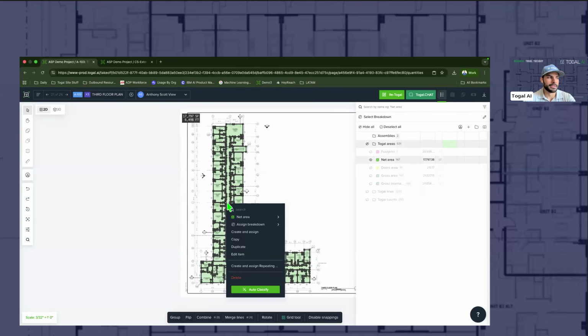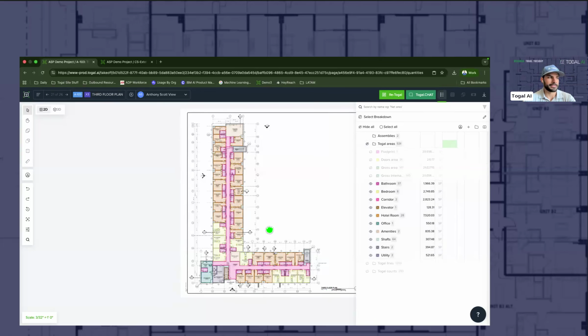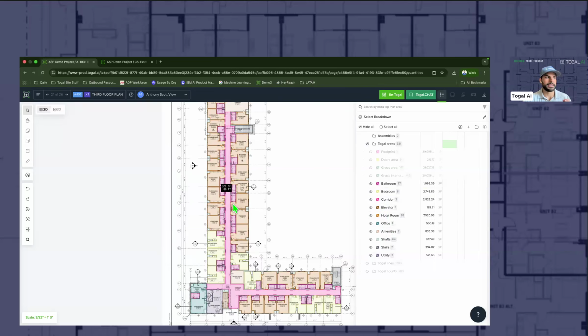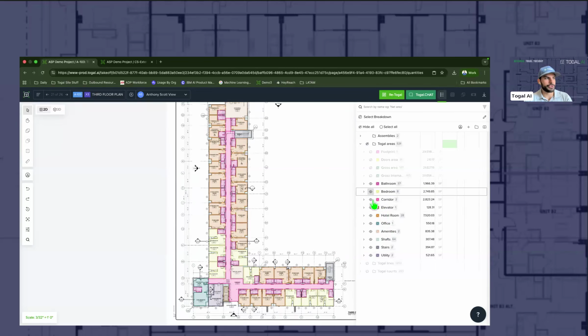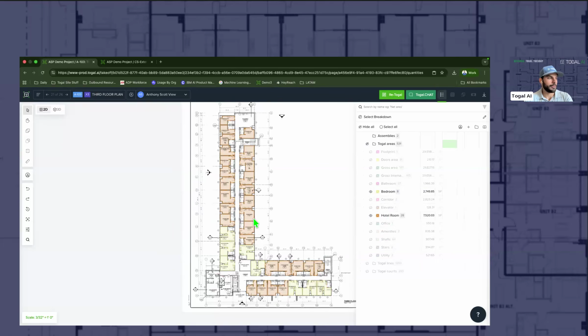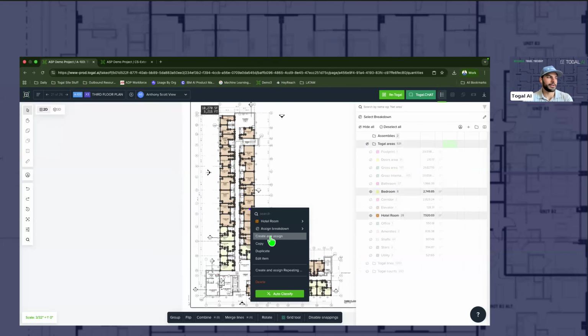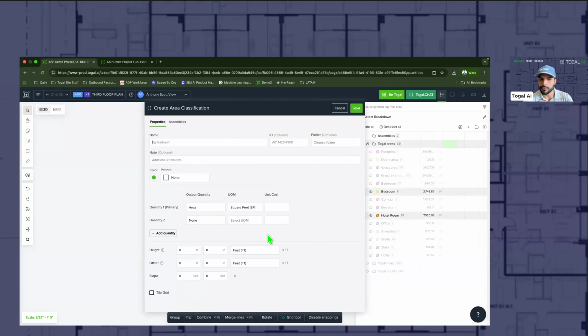I'm going to right click. I'm going to go down to this other green button here. It's my option to auto classify. So when I auto classify this, the software says, hey, I've separated all of these areas into groups. Now I'm going to verify. We've got bathrooms, bedrooms, corridors, elevators, hotel rooms. This is how it's separated this project. So if I take the 2 groups it's calling bedroom and hotel room, and maybe this is getting my LVT, I'll just grab them and reassign them to my own custom finish LVT.